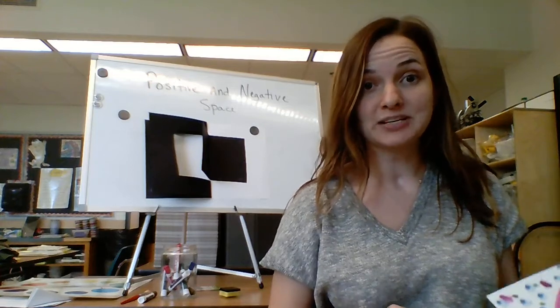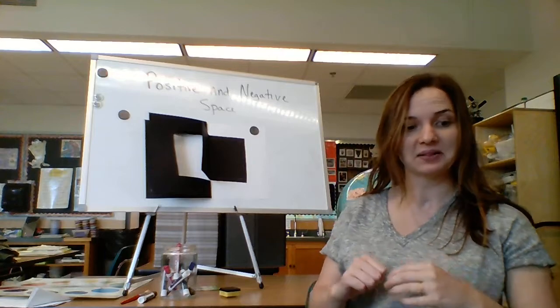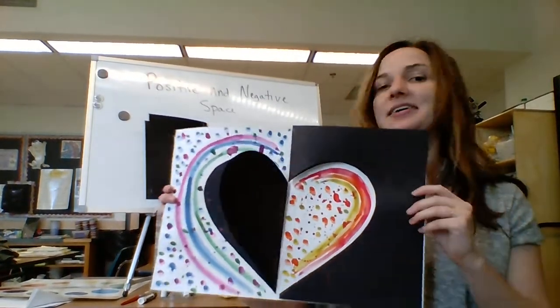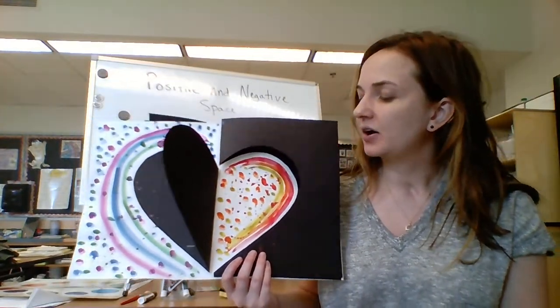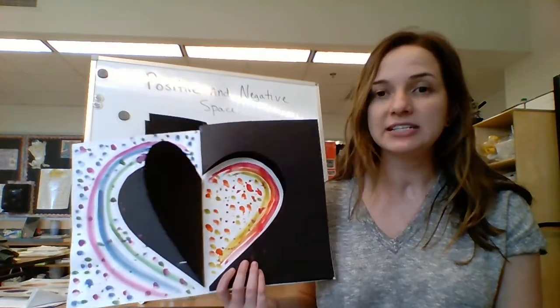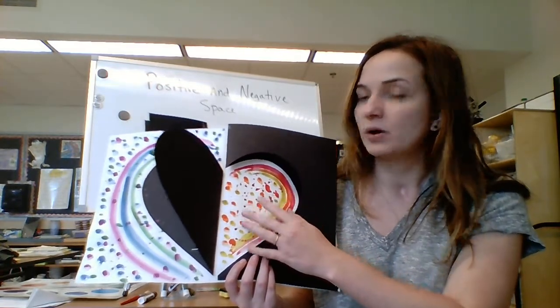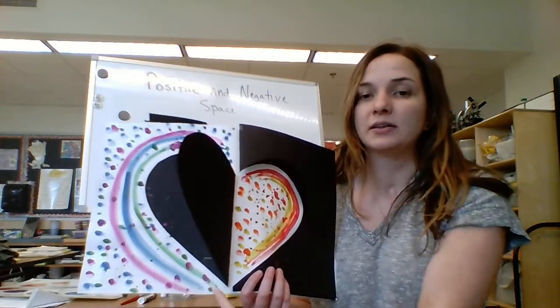Wow, what a special treat for us to get a visit from Professor Colors. He's the professor of the color wheel. So now what we're going to be doing is adding that color. Remember, just use what you've got. So whatever you've got at home, use that. I'm going to use paint for this one. As you can see on my project example, I chose to really lean into warm and cool colors. So inside the heart, in this positive space, I did warm colors, and then in the negative space out here, I did cool colors.